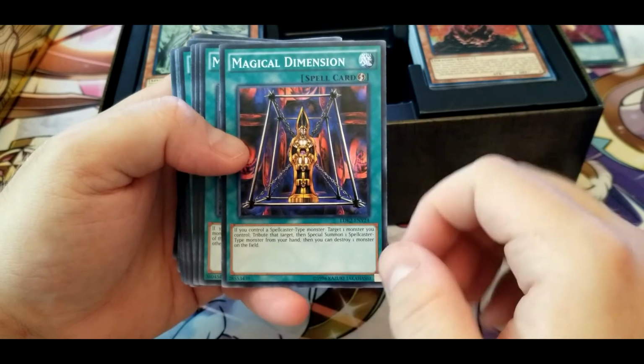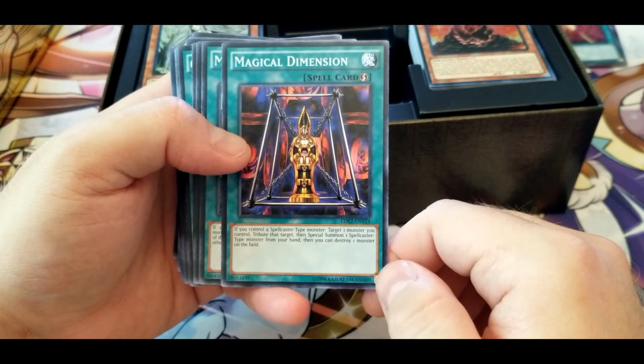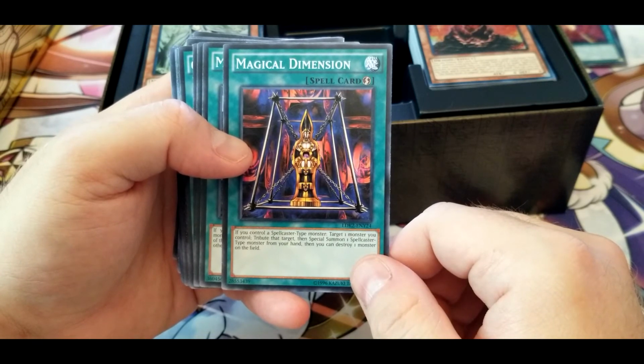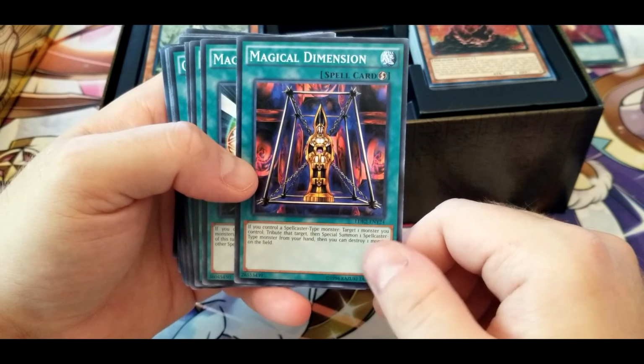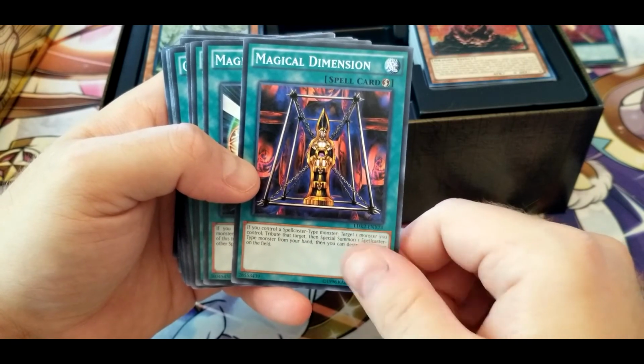Magical Dimension. If you control a spellcaster type monster, target one monster you control, tribute that target. Then special summon one spellcaster type monster from your hand, then you can destroy one monster on the field. Not quite sure how I feel about this. Like, it'd be good if you're running specifically a spellcaster deck, so.